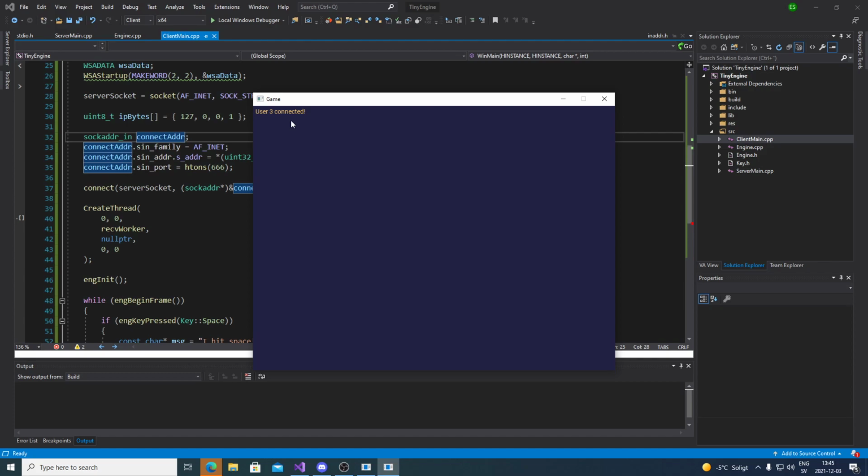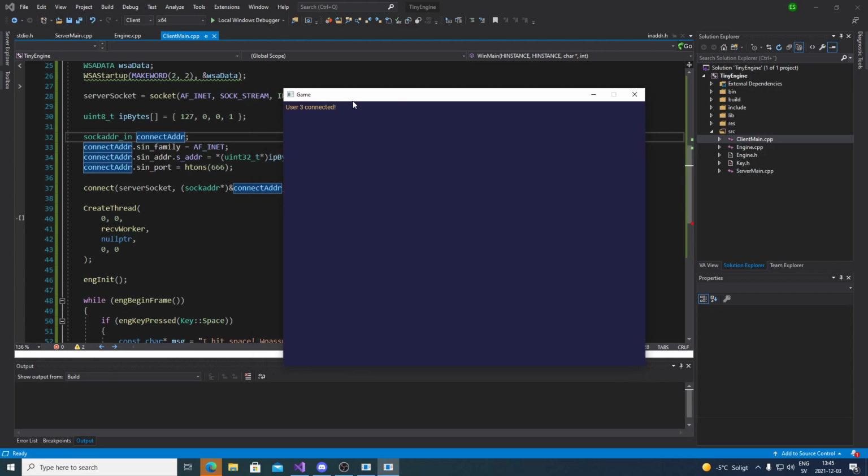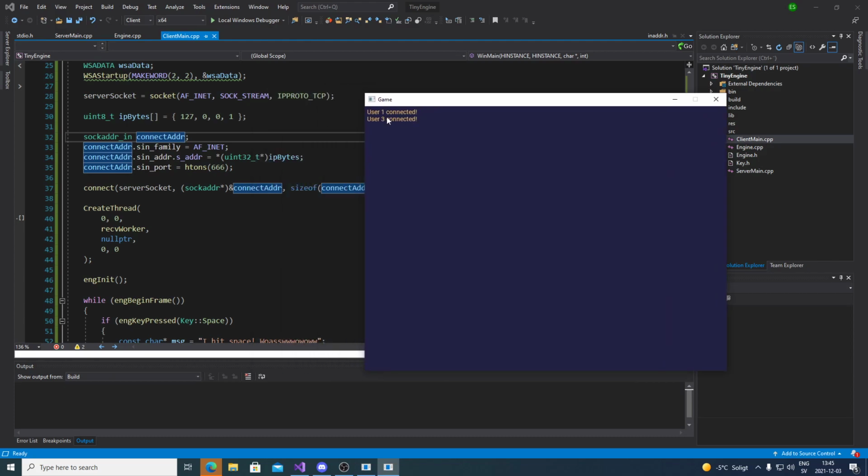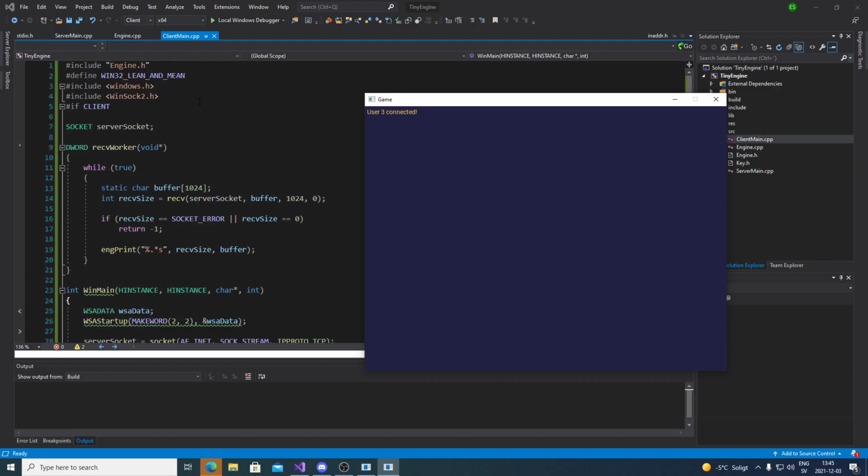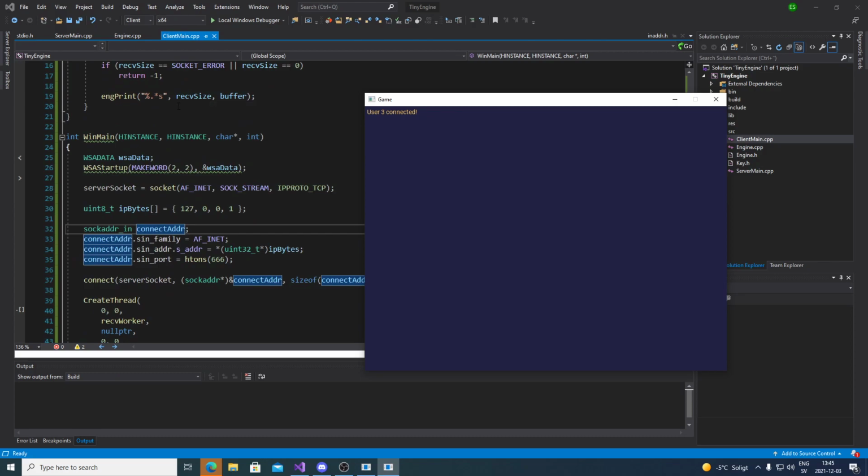I don't know why user 3 connected is still on the screen. That's a little bit scary. User 1 connected. Hooray! Okay, so we seem to have some semblance. I have no idea why this is still on screen.